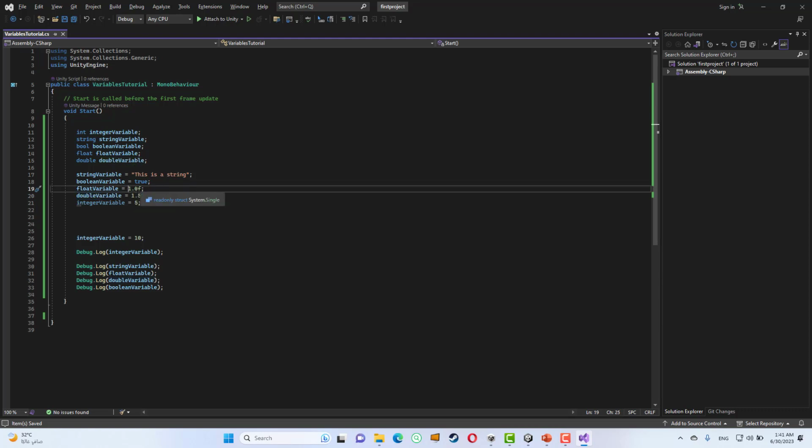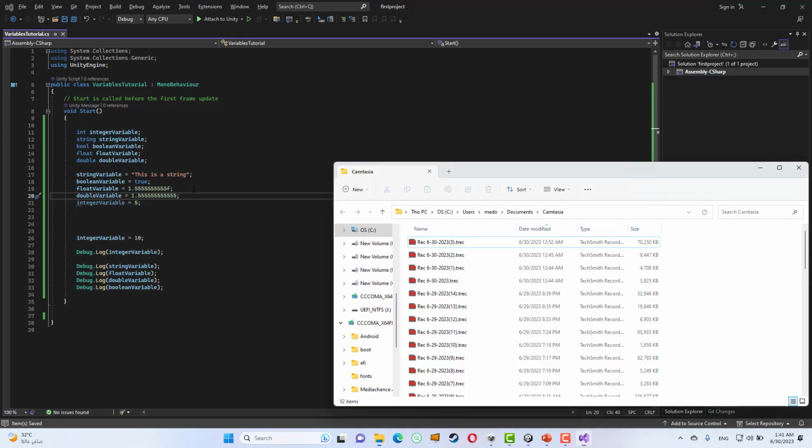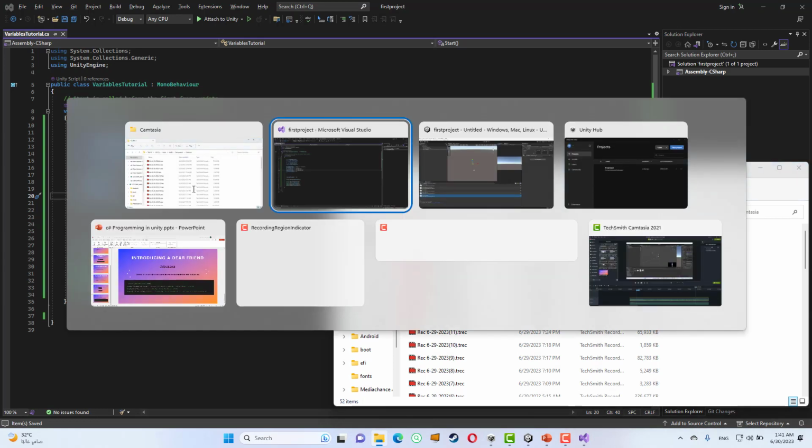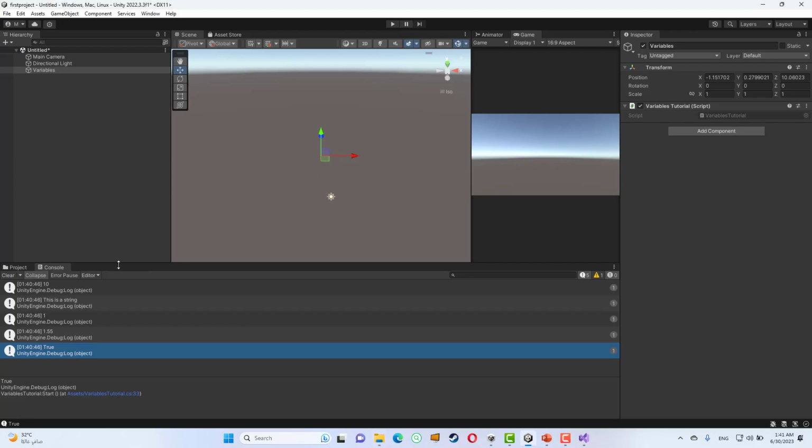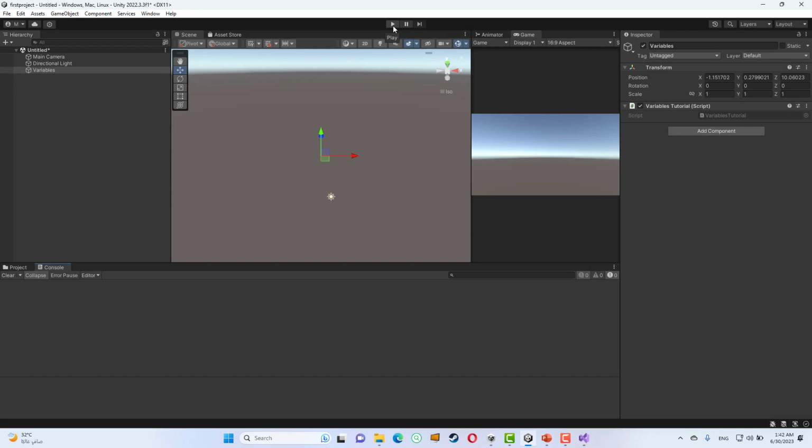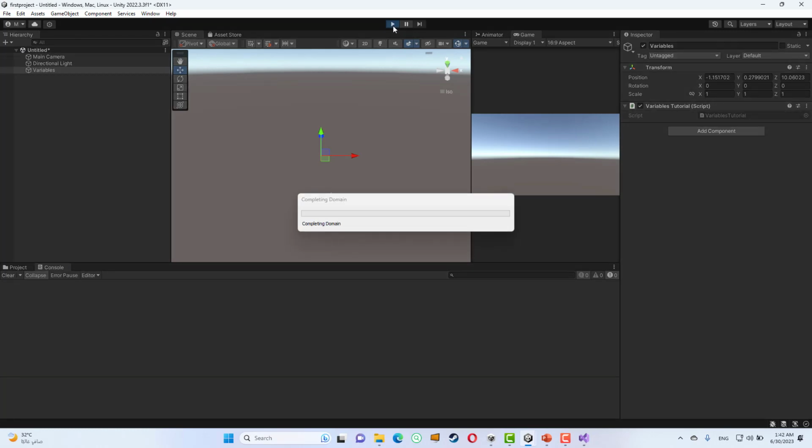We can test it actually, like float variable equals 1, 2, 3, 4, 5, 6, 7, 8, 9, 10, and double variable 1, 2, 3, 4, 5, 6, 7, 8, 9, 10, 11, 12. Then save, and we go back to Unity, clear, then hit play.